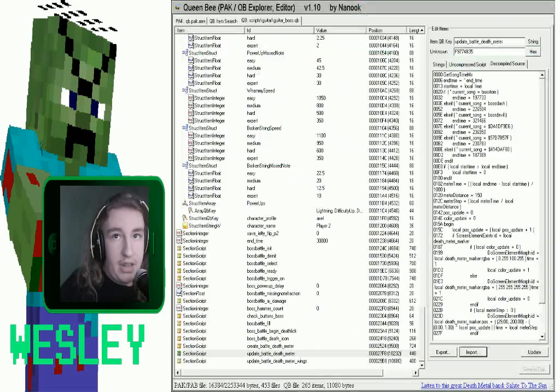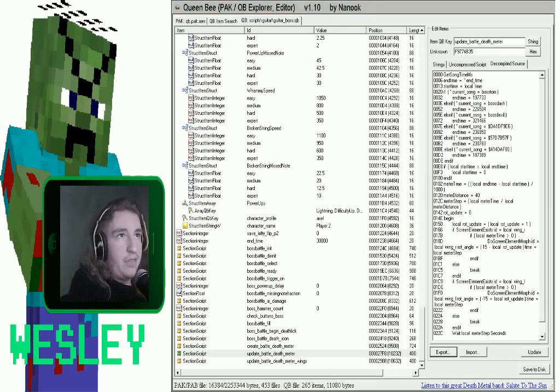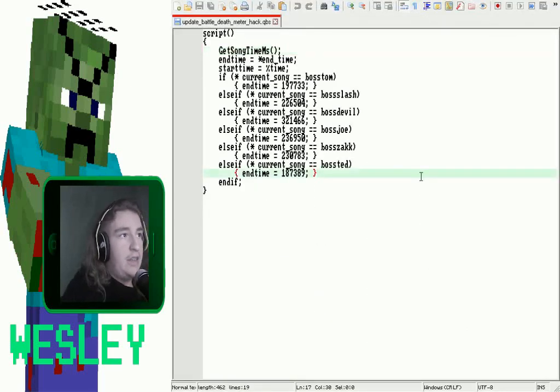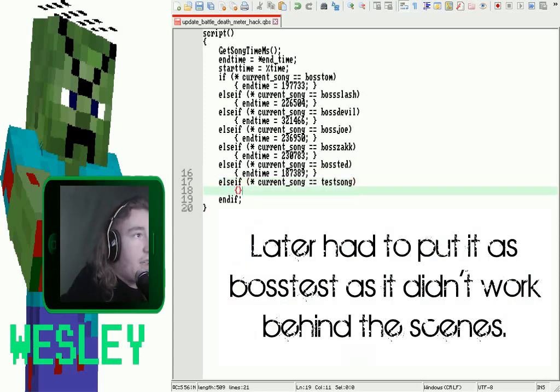Hopefully once I go back to this QB file, if I go to the folder, oh crap, alright, sorry, I forgot that I actually need to put in a certain song that I want this condition to happen with. So let me just grab notepad. We're just gonna do a test song, and to show it, we're gonna set this to reach all the way to the top of the meter at 30 seconds. So let's just do test song, I guess.